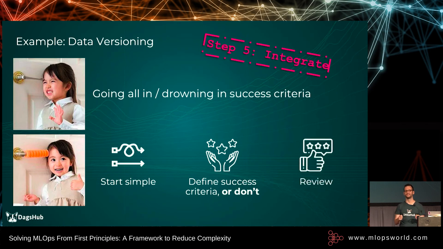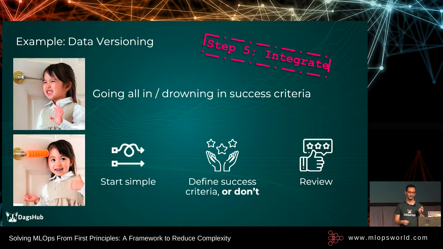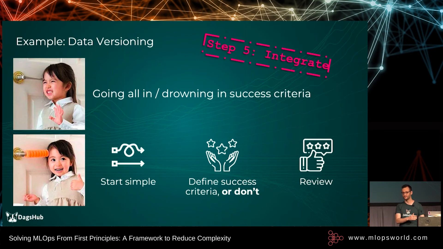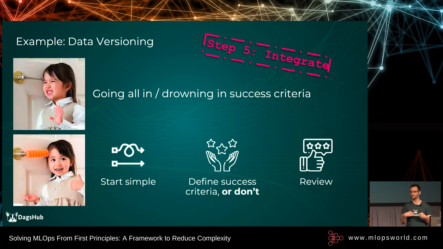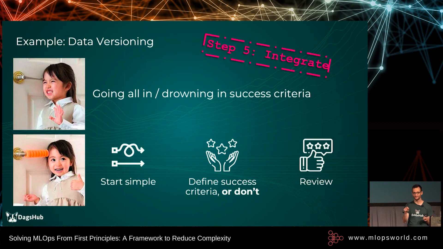Last but not least, it is so easy to not review this. You go through all that process, you just want to integrate, and then it works — which is great — or it kind of works, which is also great. But going through the review process is really important for two main aspects. The first is you might have introduced bottlenecks which need to feed into the next evaluation process — solving data versioning might now affect how you do experiment tracking or monitoring. The second is this is a process like any other, and if you do this on a regular basis you'll get better at it — but significantly faster if you review the process. I recommend that when you start this process, writing down the problem and expecting to finish the integration at a certain time, set the date for the review meeting then. Don't wait until after the integration is underway.